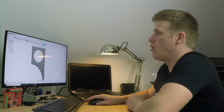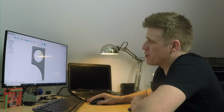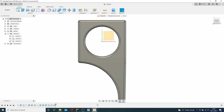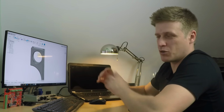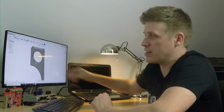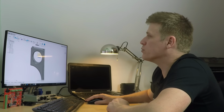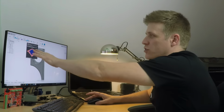So what we need to do is, now we've got everything modeled and we know it fits together beautifully, we need to split this. So what I could do is split it across here with that plane, but I actually want to give a little bit of a gap so I can give it a little bit of crush. So I want to leave a 2mm, I'm going to cut a 2mm slice out of here. Again, there's probably better ways of doing this, but I'm going to use the split body, and really it wants a plane to do that.